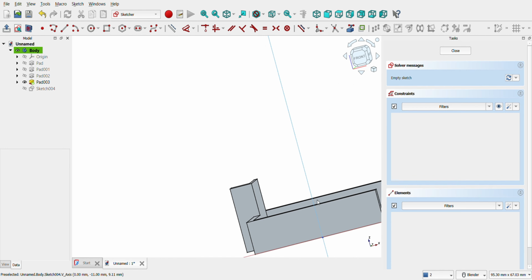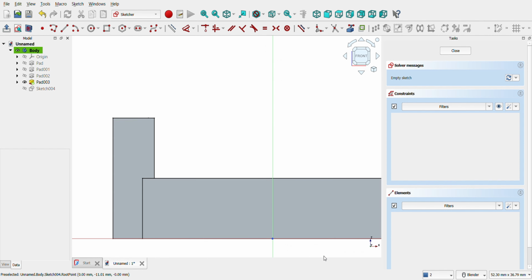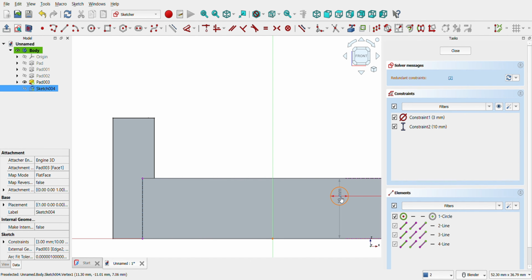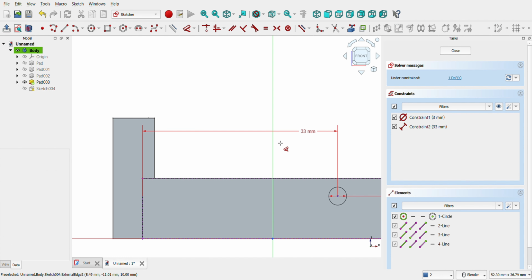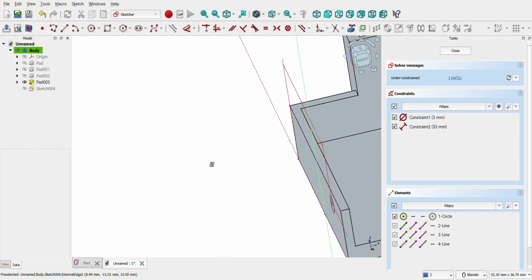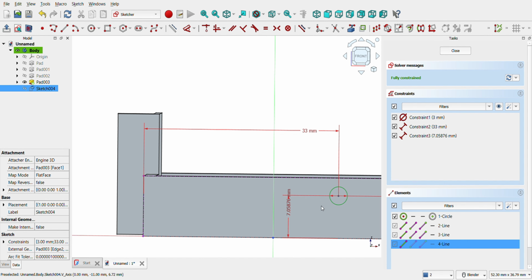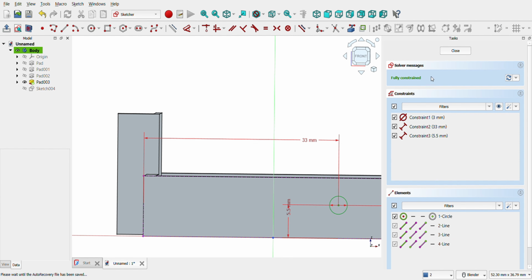Let's create the holes for fixing the motor. Click on one long wall and open a sketch. Then click on the external lines with the external geometry tool. Now create a circle of 3 millimeters. Using the dimension tool, give them 33 millimeters distance. From the left line, now using the same tool, 5.5 millimeters from the bottom line. Let's close and click on Pocket.